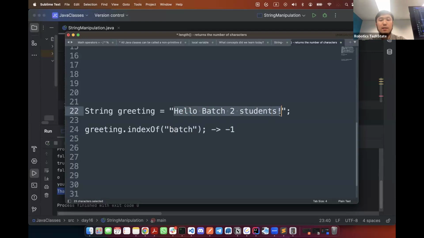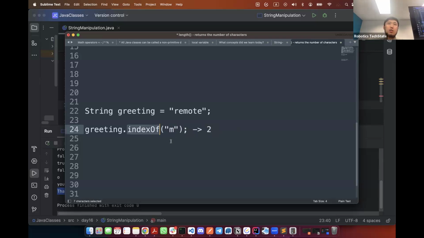How about this? If we have remote and we are looking for M, it is index 2. So indexOf returns the index, charAt returns the character. They both do vice versa. indexOf returns us the index. For example, the question to Java is, where can I find this character M?